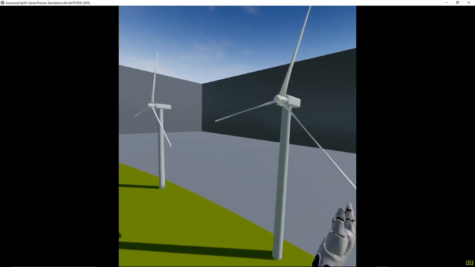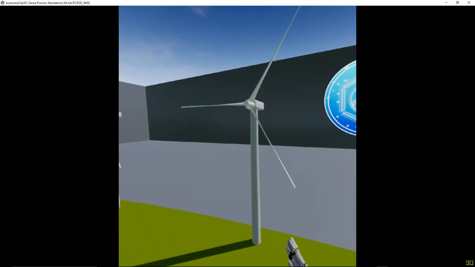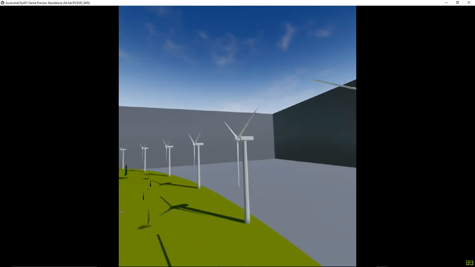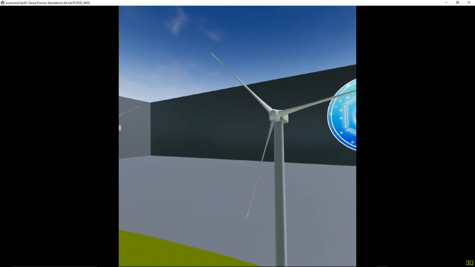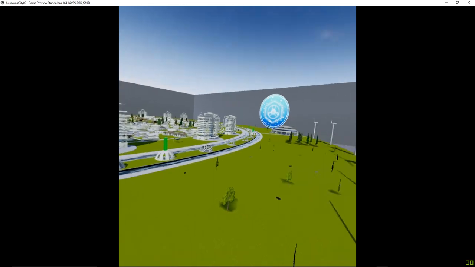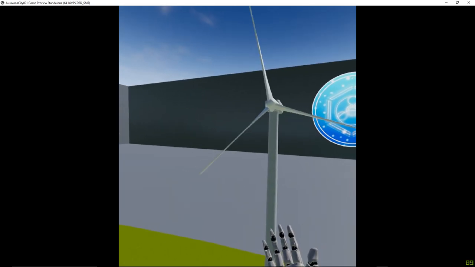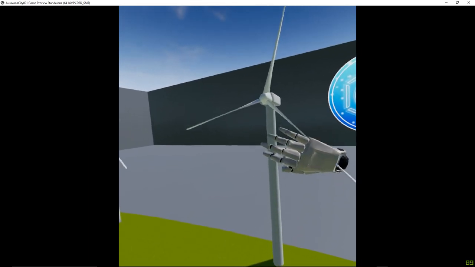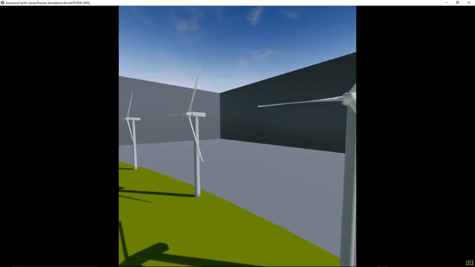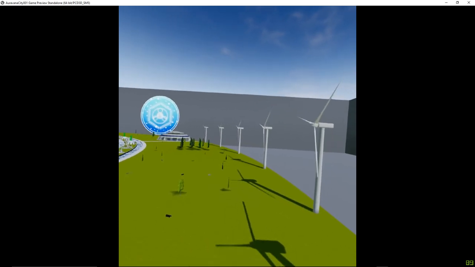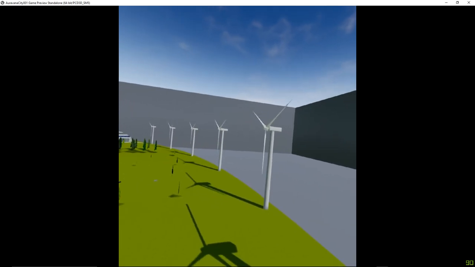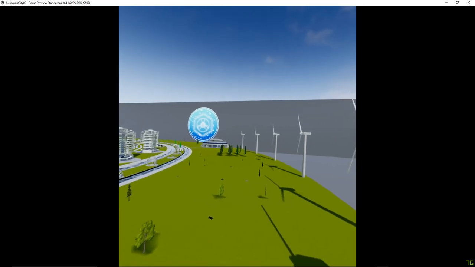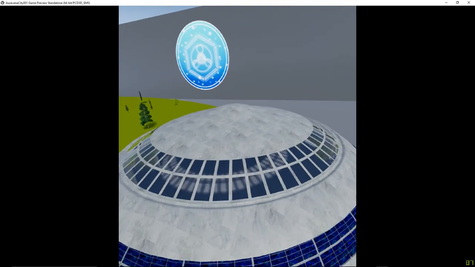Okay, so here we have a wind farm. We have wind turbines. Quality is quite good. Yep. Okay, again, in a real city, we may or may not have this form of wind turbine. We definitely wouldn't want it located this close to the city because this type of wind turbine technology creates a low vibratory hum that can be somewhat disturbing to various organisms. So we'd probably want to place this outside the city. And again, depending upon geographic location, wind might not be a viable electrical power generating source. So depending upon the city, we could have a variety of different technologies or select different technologies depending upon geographic location. Over here is a sports stadium.